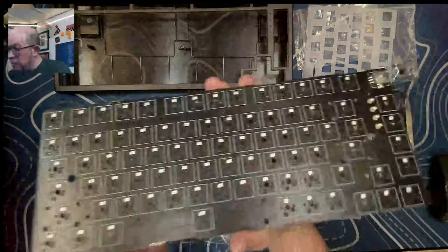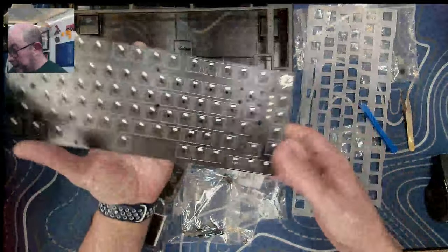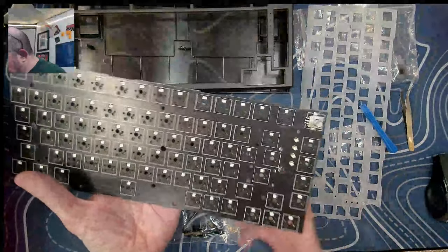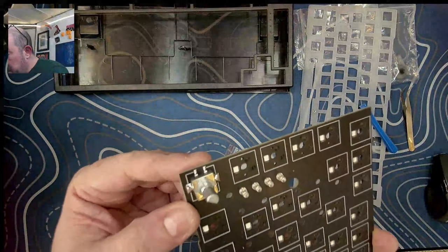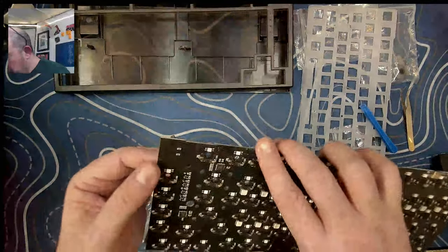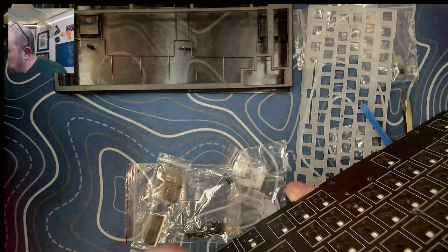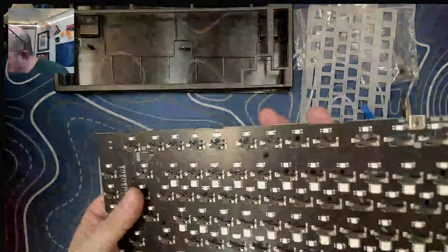Now let's take a look at the PCB real quick. Looks like we have a nicely made, quality PCB. We have your indicator LEDs right there where we're going to put that light diffuser, and we have an encoder. It's firmly attached. It appears that they added an extra bit of solder for support, which is good. And this is a two-layer PCB because, as you notice, we really can't see any of the ends. Yeah, this is definitely a two-layer PCB.